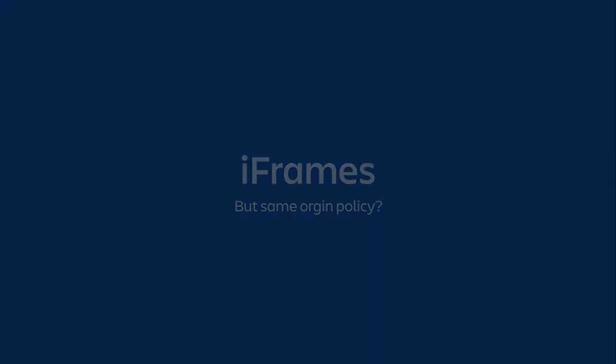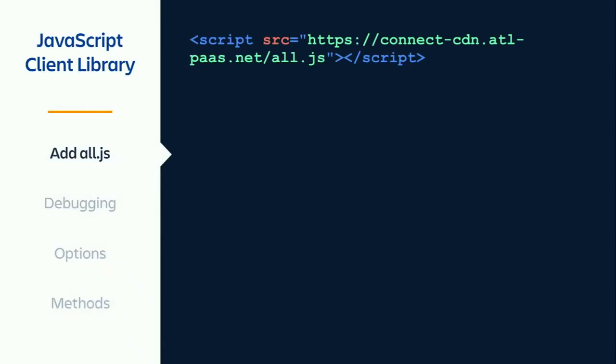In every iframe that you create, you're going to want to add this all.js from the host product. You don't want to download the all.js to your app. You want to host it right from the host product, and that URL will get you there. Again, you can go to the documentation and find that. This library establishes the cross-domain bridge with its parent. It also provides several methods and objects that you can use in your pages without making a trip back to your app server.